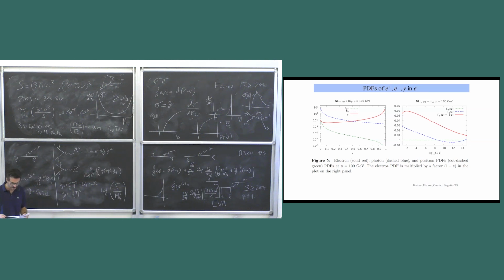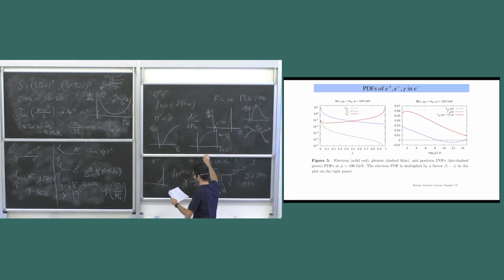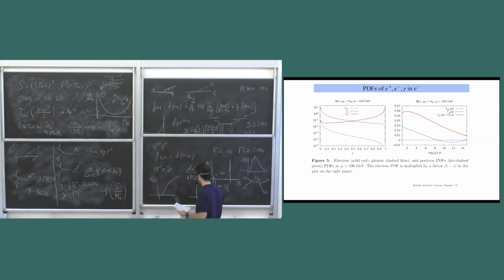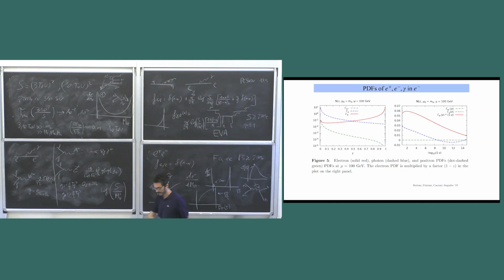So there are a lot of differences, but they become important in the end, this collinear emission also for the W and the Z. And as you can see, they have a different chiral structure, so they interact differently with the left-handed and right-handed. Okay, so doing so, you can get what is called, as we said, the electroweak effective weak boson approximation.